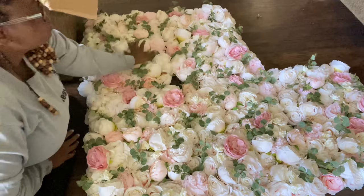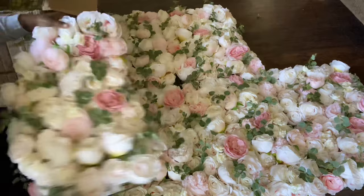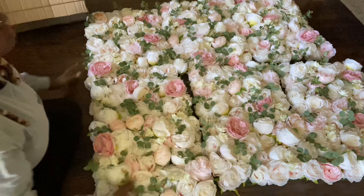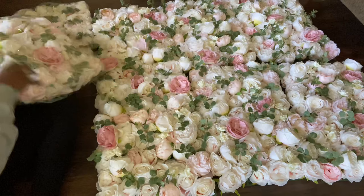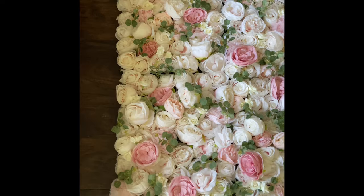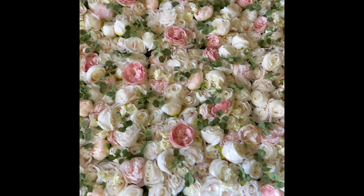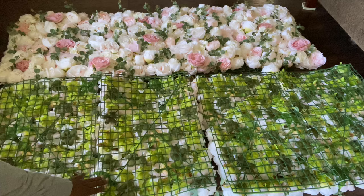I also wanted to mention that if you go to rosemorning.com, which is where these flowers came from, you will find so many different selections of colors. This is just a color palette that I chose, but if you're looking for something more specific to your needs or a season like fall, you'd definitely find any color palette you're looking for on rosemorning.com. Now that I have them all unpackaged and laid out on the floor, they look gorgeous already and they're not even connected. I have to turn them around so I can start connecting the back pieces together using the plastic grid and zip ties to connect each panel to each other.